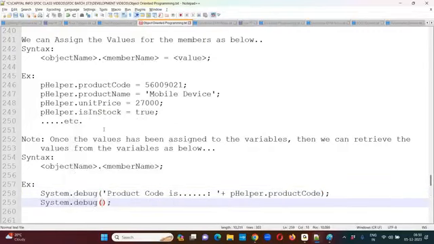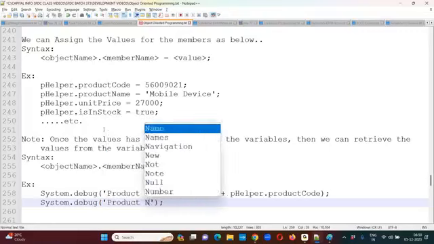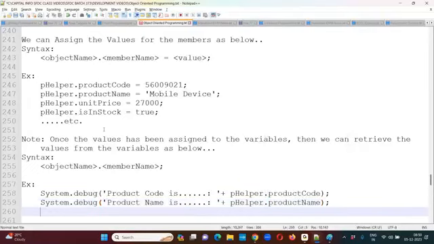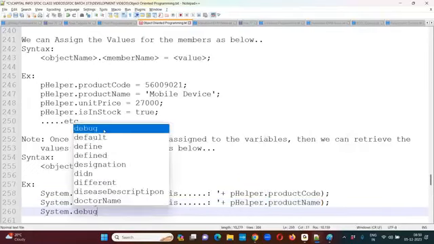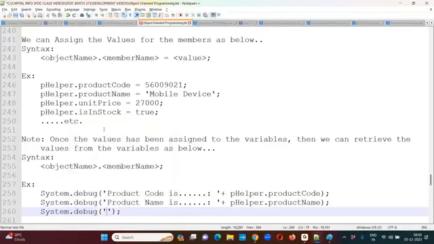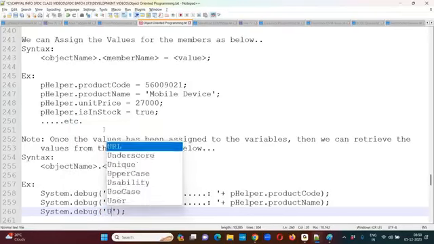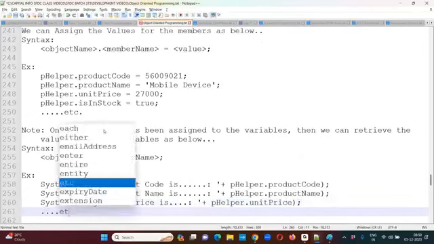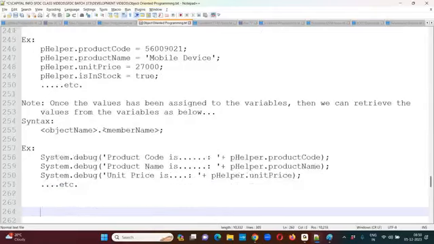System dot debug, product name is p helper dot product name. Unit price is p helper dot unit price. Like that, we can access each and every member also.